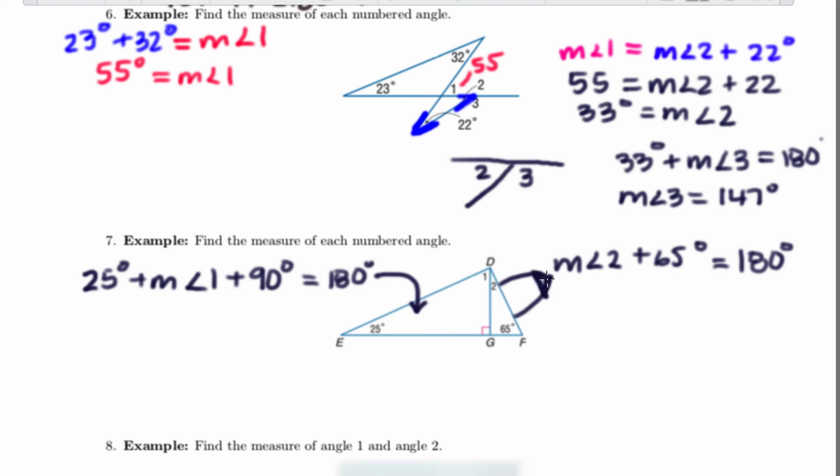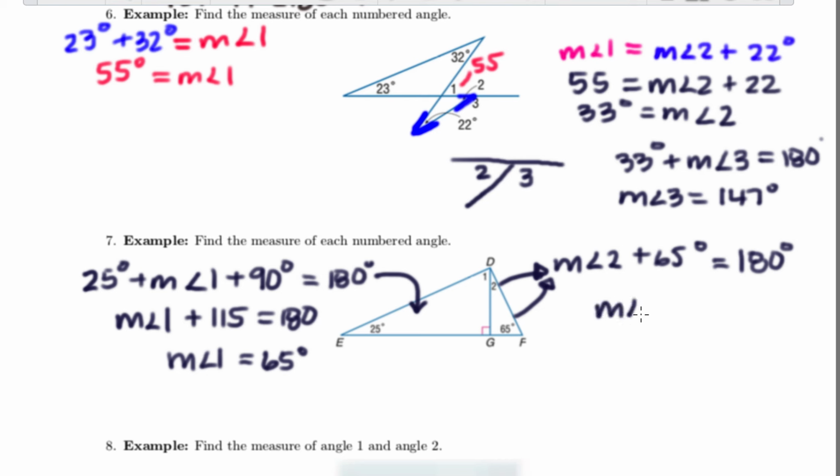Now both of them are going to give us two different angle sets. So this one's going to give us our angle set for angle 2, and then this one here is going to give us for angle 1. Now we can solve this guy here. We can say the measurement of angle 1 plus 115 is equal to 180. This means that the measurement of angle 1, we subtract the 115 from both sides, and we get 65 degrees. So we now know that angle 1 is 65. Angle 2, we can say the measurement of angle 2, subtract the 65 from both sides, is equal to 115.